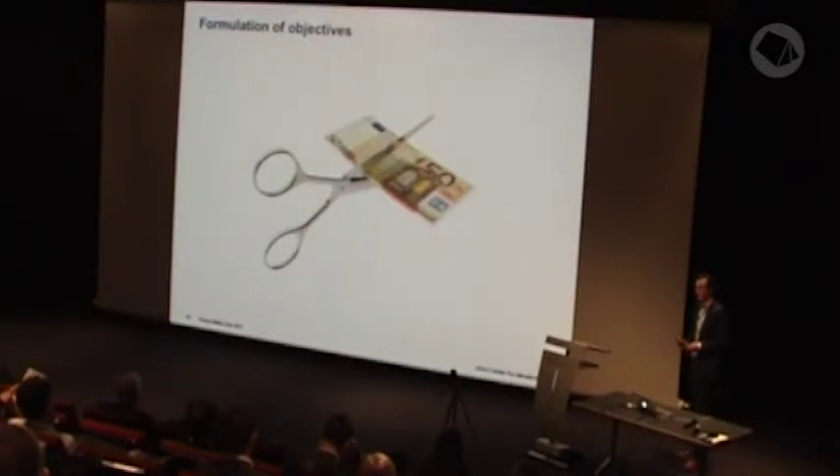Together with the principal, I formulated several objectives for this project and derived specific questions to trigger the analysis phase and determine what data we needed. The first objective was gaining more insight — seeing the process behind the KPIs, how KPIs were composed, and how to influence them. The second objective was cutting costs: an invoice costs about €9 to handle, and the principal wanted to decrease this to about €7.50 per invoice, so he asked me to identify where we could reduce the effort spent.